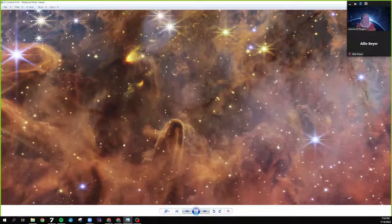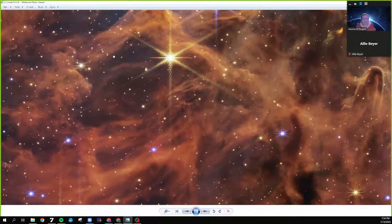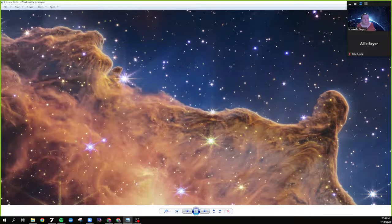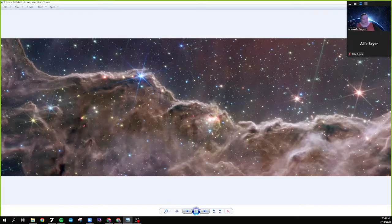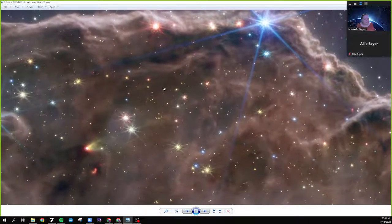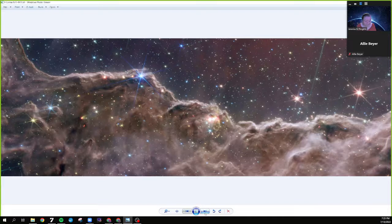And this is the type of detail that we can see in it and that we can tell. Like I was saying, I was shocked that the deep field wasn't the finale. But as soon as I saw this, I understood. Now, they did also do a portion of it in the mid-infrared, which allows us to look even deeper into the gas cloud and see even more. And again, just seeing all of the structure and all of these young little stars that are being born. It's amazing. I have no words.